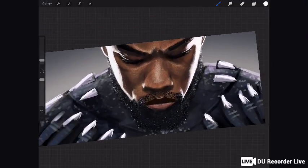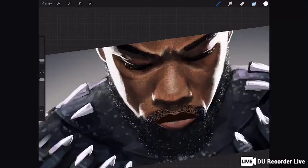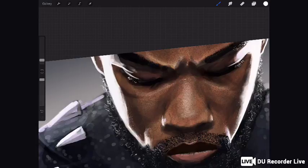Okay. So, man, this is looking a lot better. We're getting there. I need to add some more light over here up on this eyebrow too. Some of those little spots.